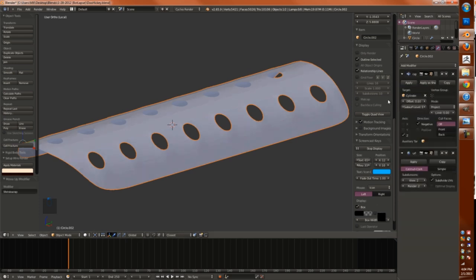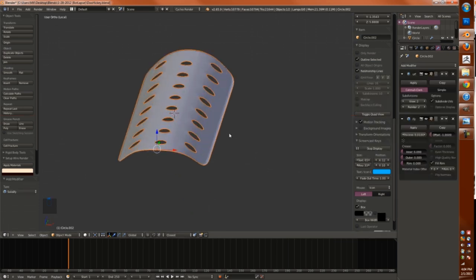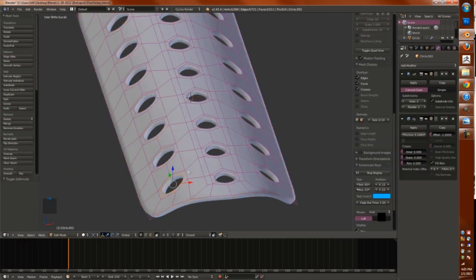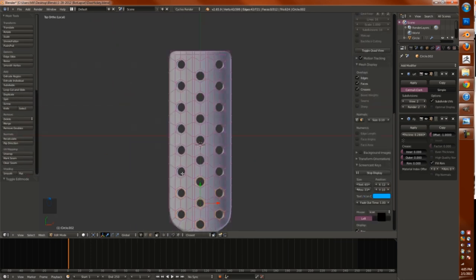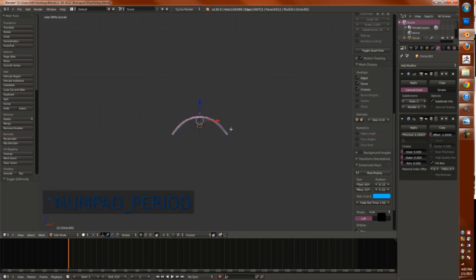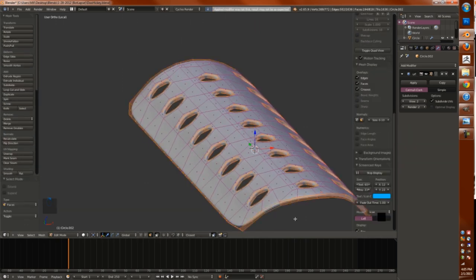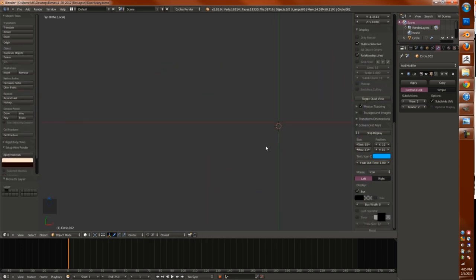Circular and rounded hard surface modeling is something that I used to struggle with quite a bit when I first started 3D, and so the techniques that I'm using here is just what I've come up with over time, just building things day in and day out. Like I said, there's really a lot of power in your shortcuts, so learn them. We'll just inset the edge, make it hard, and we got a nice little padding here.